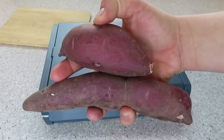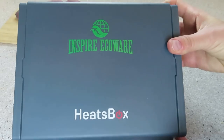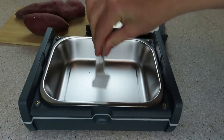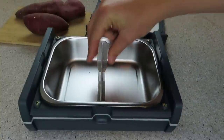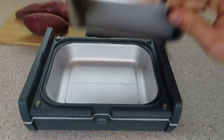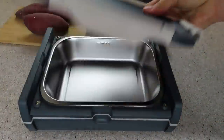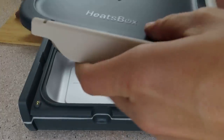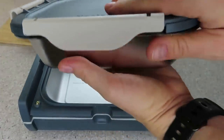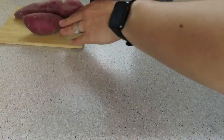Okay, since it was the weekend, I wanted to try this heat box out because I got it on Saturday. This was gifted to me and I accepted it because I thought this would come in really handy for my husband. If you are like him, or even like my sister, who doesn't have access to a microwave and you work on the go, or you work even in an office that's shut off right now because of the pandemic, everybody's lifestyle right now is different, and we're working with a new normal. We're figuring out how to still live in a life that's different than what we're used to.